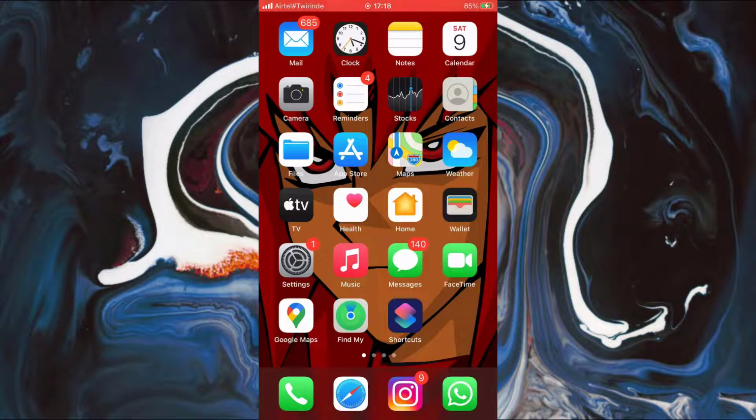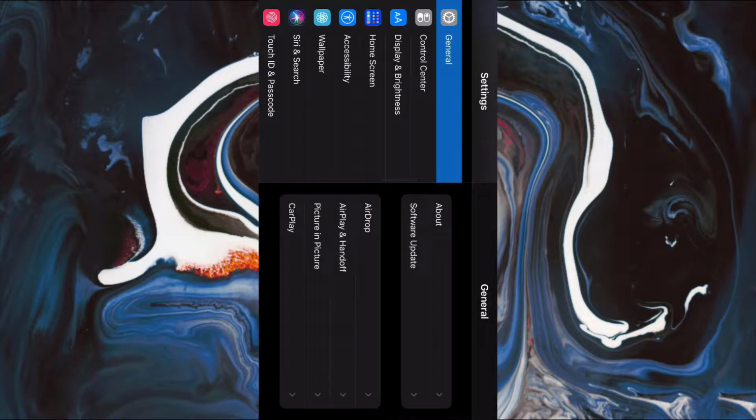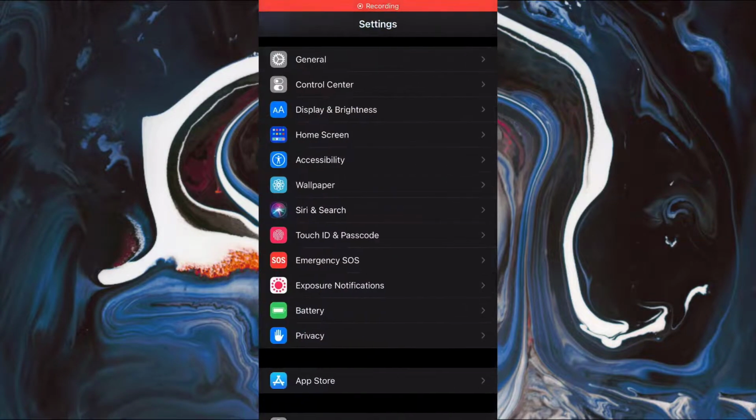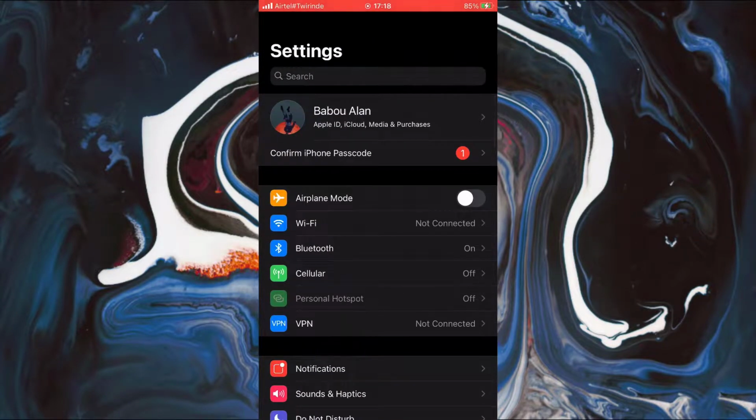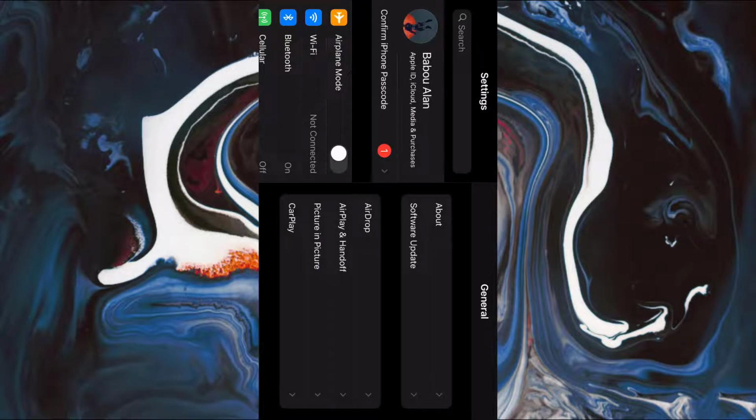Today we are going to learn how you can speed up your iPhone, since some people want to speed up their iPhone both in performance and every other way. So in today's video I will be showing you how all that is done, and you will not need a special app or anything, just simple settings. Let's simply start by opening settings.